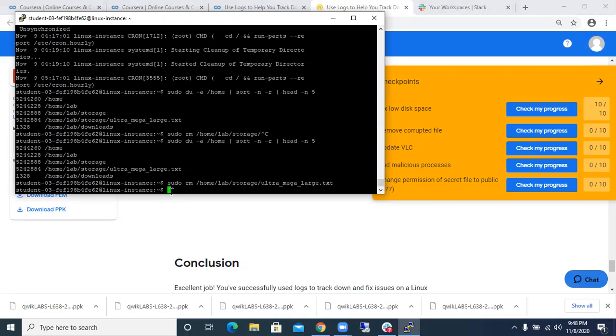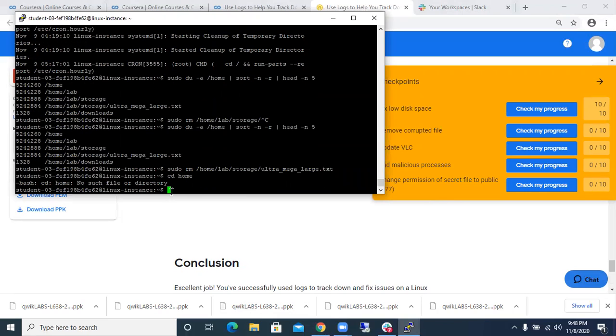So the way I did it is just cd home. Nope, I'm sorry. Yeah, cd is changing you from the root directory to the home directory.